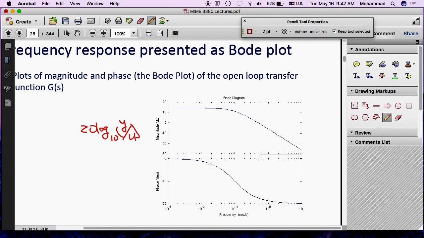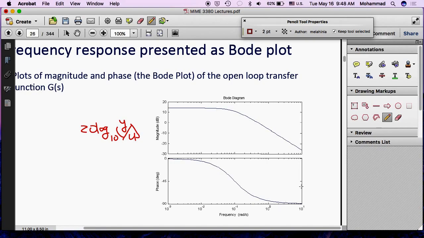And for the phase shift, it's the same. So this is the difference between the phase of the output and the phase of input. Initially, there is no difference. After a certain frequency, the output falls behind. So this is negative 90 degrees. So at high frequency, you see the difference of 90 degrees in phase, right?